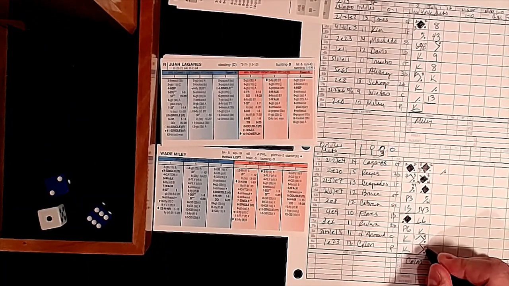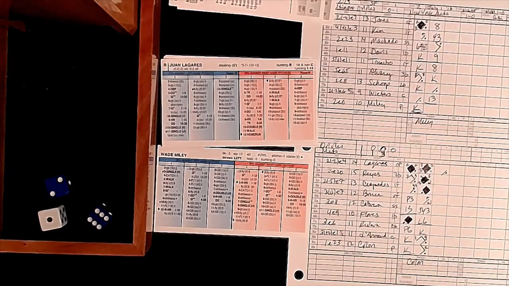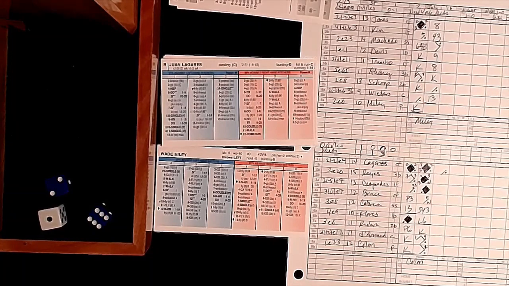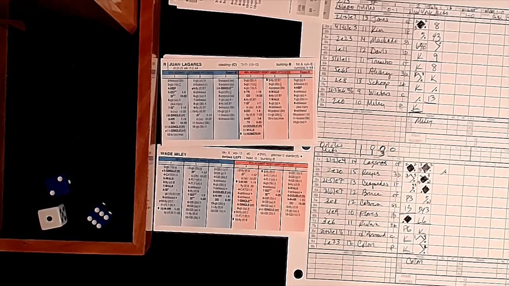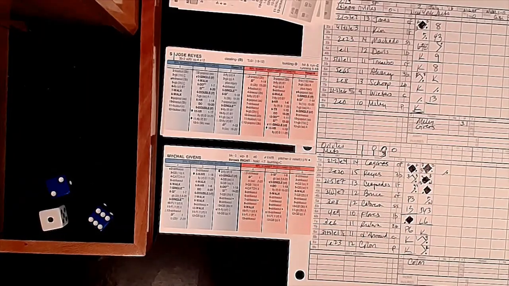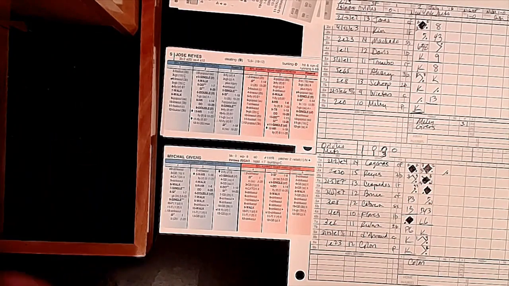Bases are loaded for Jose Reyes, and the Orioles are going to have to make a move to the bullpen now. Miley is reeling, so we'll be right back with a pitching change. All right, so the bases are loaded with 1 out. They're going to bring in Michael Givens.